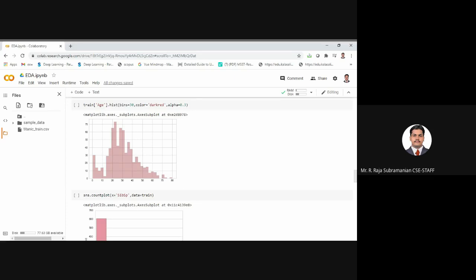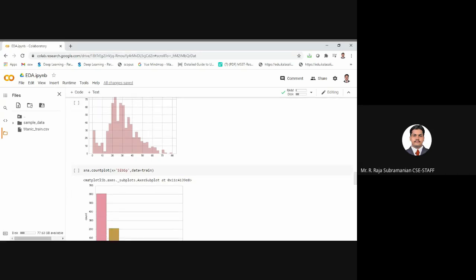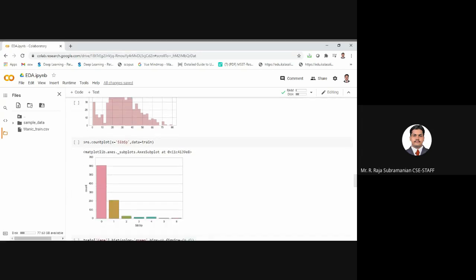For example, if the data is present within the first standard deviation, it means that about 68 percent of data is present there, and I can take the mean of those data alone. If it is within the second standard deviation, I can take that. If it is within the third standard deviation, I can take 99 percent of data. So I can use those and replace the data.